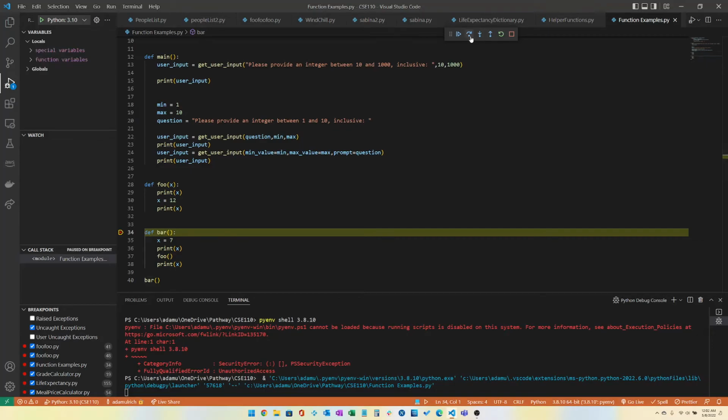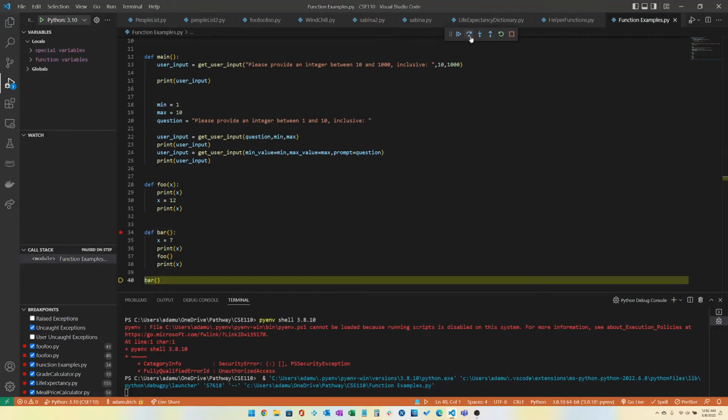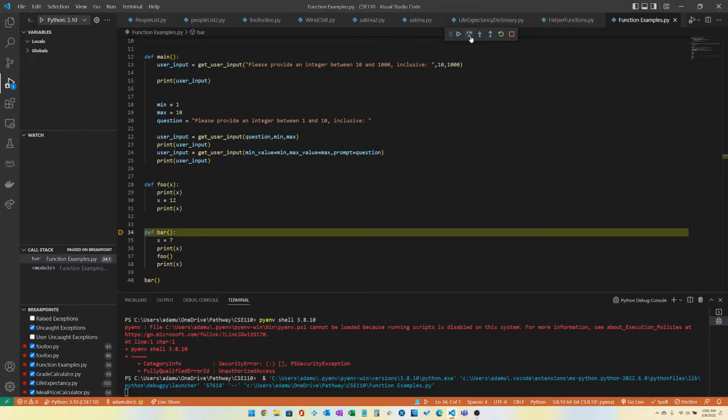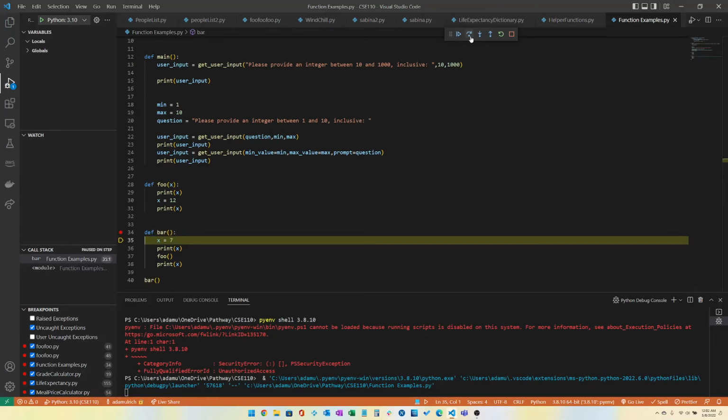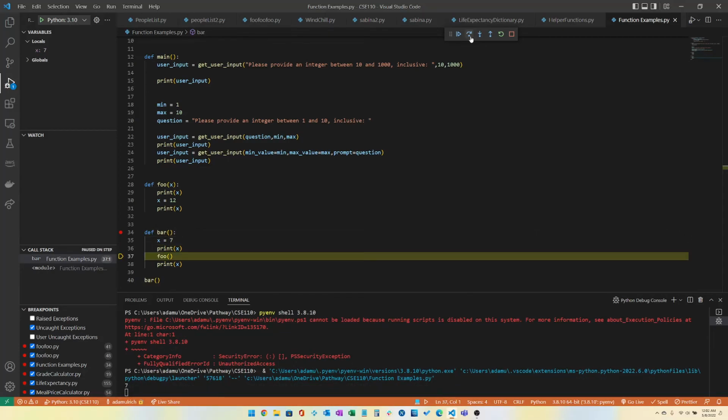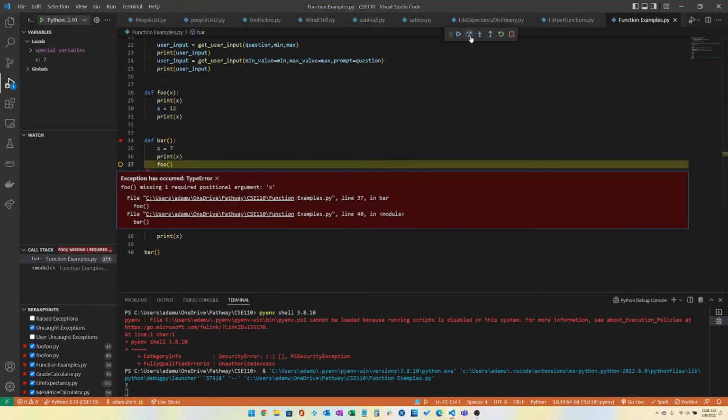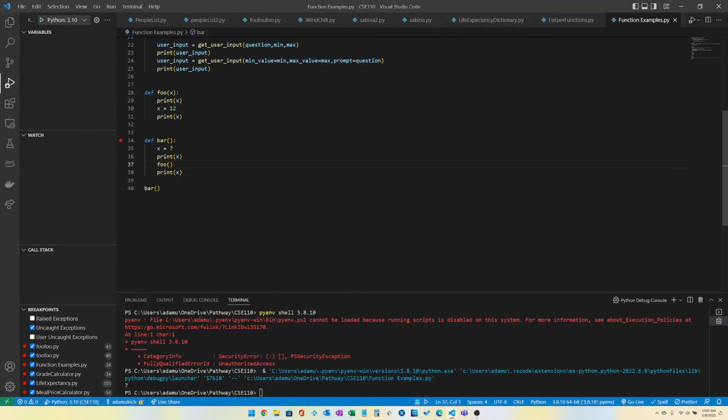It'll stop there, and it's going to go through here. And it's going to say x is 7. It's going to print the 7. It's going to call the function foo. Oops, we forgot to pass it something. Let's pass it x. There we go. Run it again.